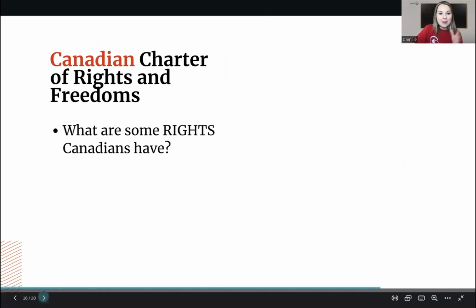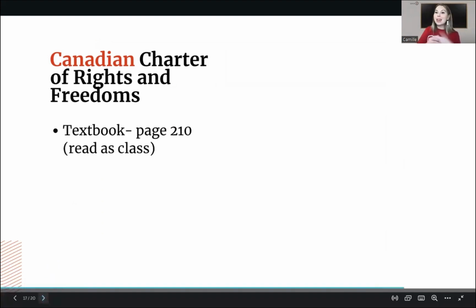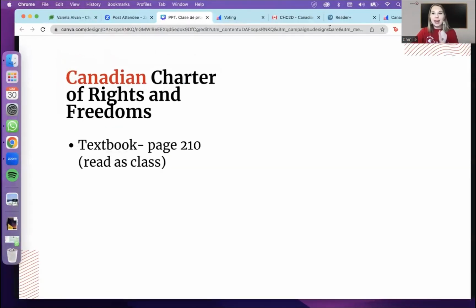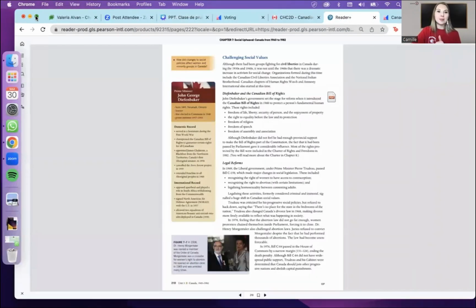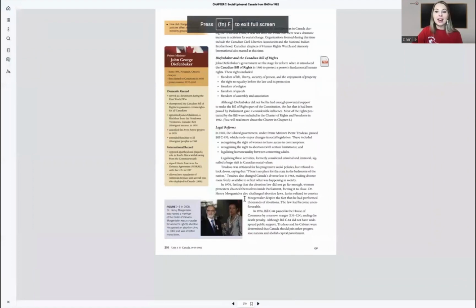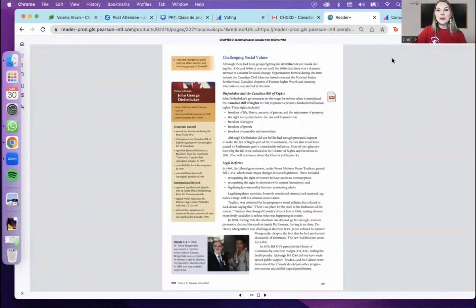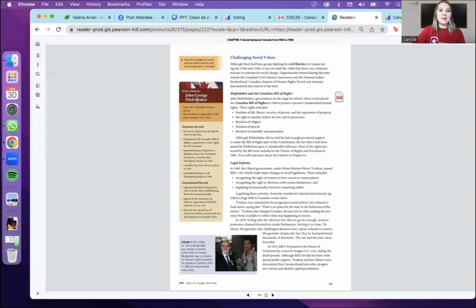For the sake of time, I'm going to go up a little bit further because I want to share a textbook with you. Not every class at Canada Private School will have a textbook. However, in history, we have what I believe is a really great textbook that I want to share. So this is what it looks like. I know it's quite small the way I have my screen right now. You can certainly zoom it up a little bit more, but this is what it looks like.